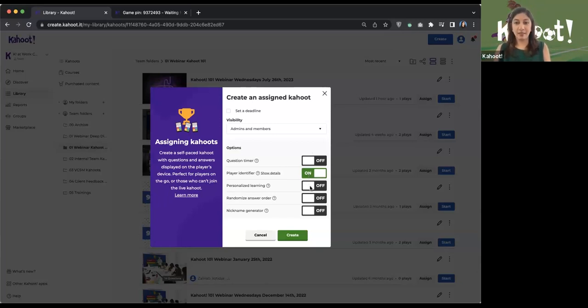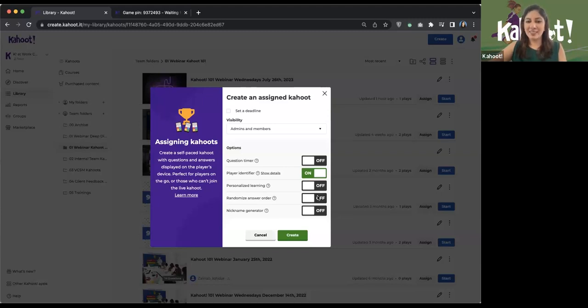You can have personalized learning in assigned versions, which means that if you're a player using the iOS or Android apps for Kahoot, whatever questions you get wrong, the system will remind you to practice them at the end of the game. So it's going to say, hey, you got these 3 questions wrong. Do you want to practice? Make sure you've learned what the right information was before you move away from this. And it'll continue reminding until you go through it, or just say that you don't want to practice. So it's a really good way of reinforcing knowledge.